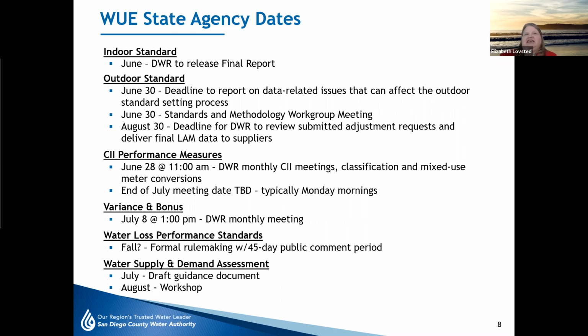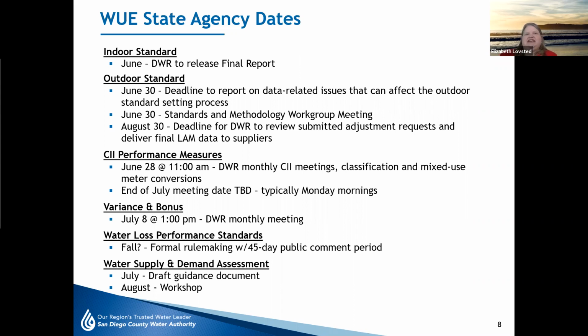Indoor standards, they did release the draft report in May with comments due June 4th, and then they're supposed to release their final report in June. We've heard that that might be pushed back, and there might be another workshop to kind of address the comments that DWR received about the indoor report. Outdoor standards, tomorrow is a big day for outdoor standards. Not only do agencies need to get their comments back into DWR on their landscape area measurements, but there's also a standards and methodology workgroup meeting on those tomorrow, going over what DWR's initial recommendation on outdoor standards are going to be.